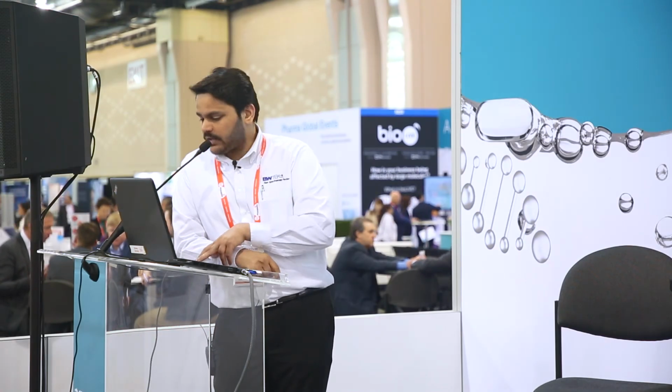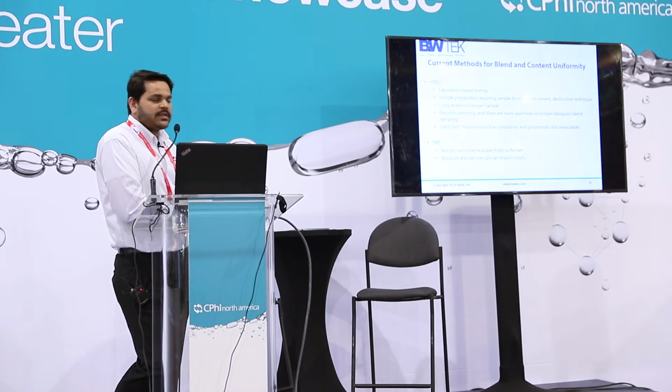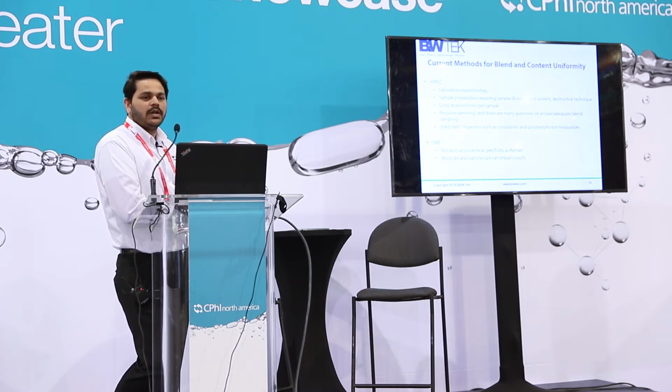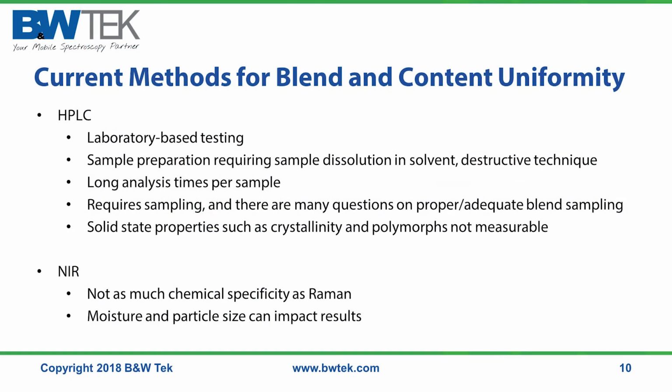Some of the current analytical techniques or methods used and the advantages of transmission Raman spectroscopy. So currently a lot of the industry focuses on using HPLC, which is a very popular technique. It's a lab-based technique. Some of the disadvantages: the sample preparation required for this technique is a lot. It also involves solvents, and it's a destructive technique. It has a very long analysis time, especially for tablets that can be extended release or stuff like that. And also it cannot tell you other properties of the substance like crystallinity, polymorphism, etc.